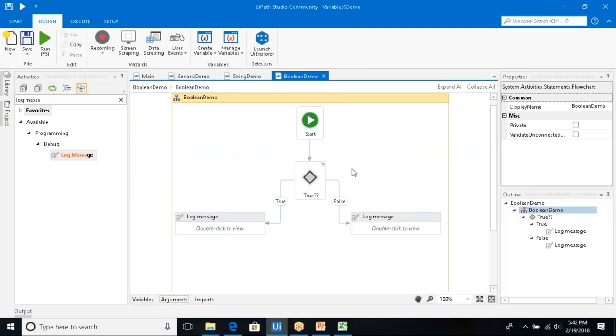Any queries here? No. And can you please click the decision control? Sorry? Can you please click the decision control? I want to see the properties. Okay.